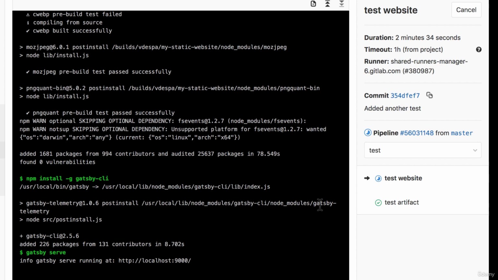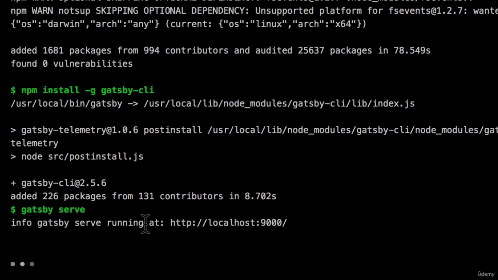Now, if you're looking at the test website job, you will see, or you probably figure out, that we have done something kind of weird. So now we have executed Gatsby serve, and it's saying that the website is running at a specific address that we actually expect it to. But it seems that the next command is not being executed. And this is because Gatsby serve sort of blocks the entire terminal with this execution. So it will not allow for the next command to start, and the process is sort of still running. So it will not give back the possibility for the rest of the job to continue.